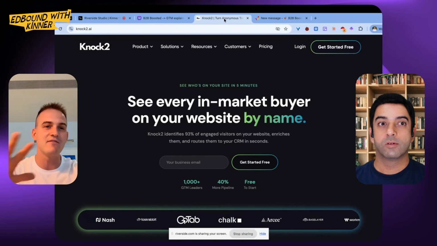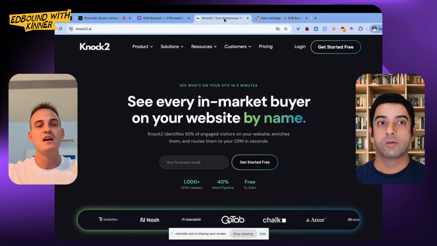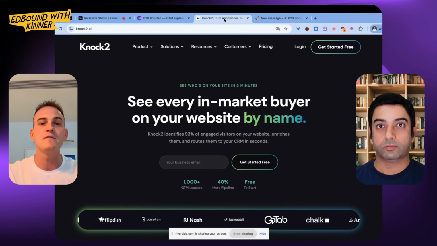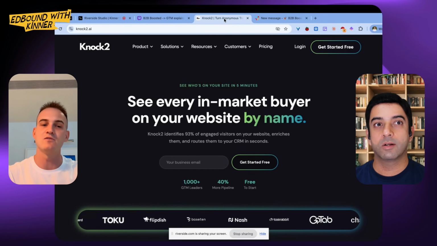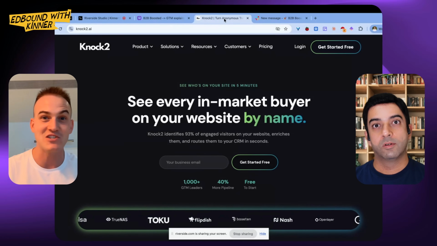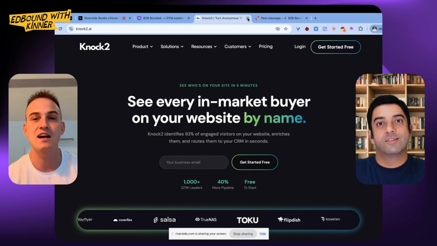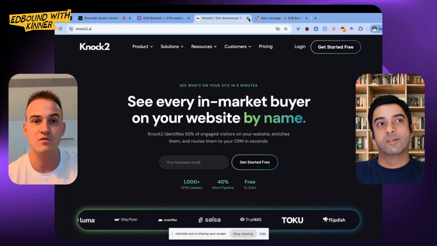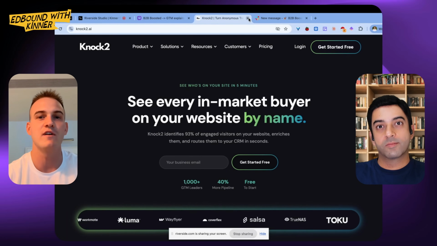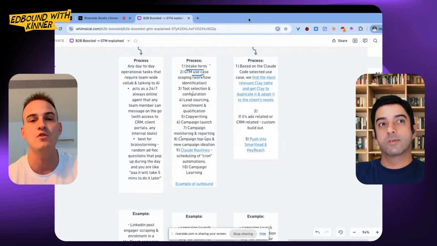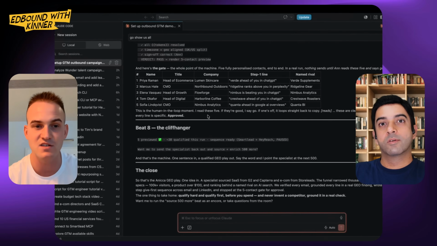So in my case, I have all sorts of funky funnels that basically retarget people that visit my website, and it basically reaches out to me saying, oh, hey, if you're watching this, chances are you probably need to have this thing implemented, right? That kind of thing. So I would say Knock2 is great, and it doesn't take that much of a cut compared to Clay if you're looking specifically for website visitors.